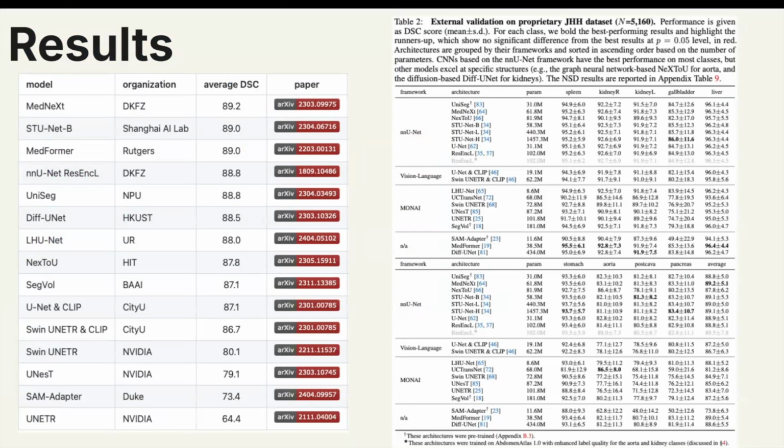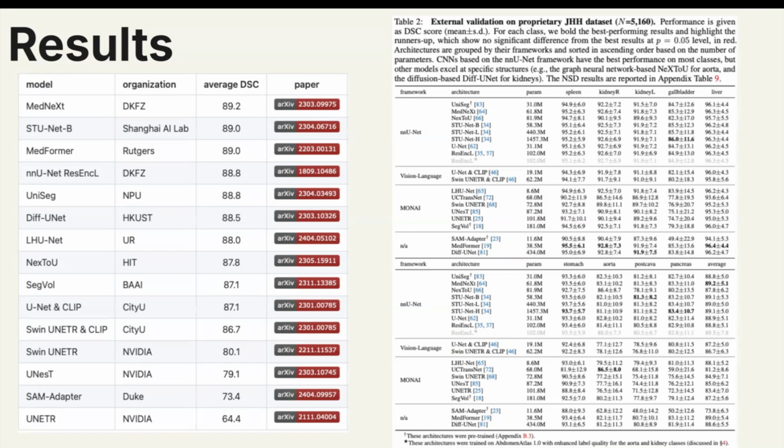Okay, so now finally to the results. Here is our ranking for the JHU datasets, and this table is our results for the JHU datasets. That's our main test datasets. So again, 5,000 CT scans from a hospital never seen during training. Our best performer is MedNeXt, a neural network based on the ConvNeXt architecture. Then we have S2Net, Metaformer, a transformer. So we have here the first transformer as top 3 with a really similar performance to the top one.